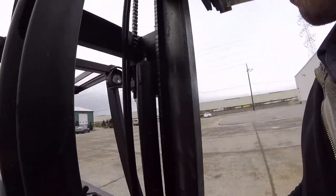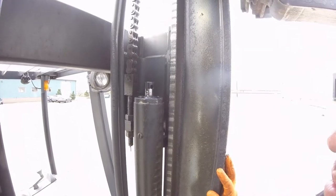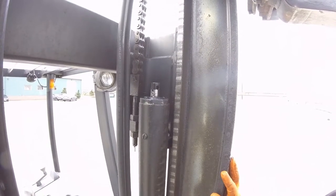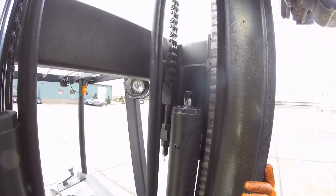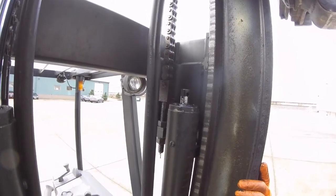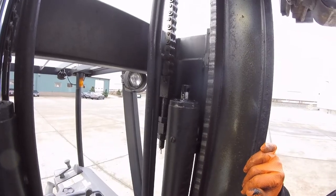So after looking at this for a minute, I think I'm just going to do this inside the truck. I'm not going to take the cylinder out, just replacing the packing seals. The only problem with doing this in the truck is I don't have a wrench that will fit in here and allow me to turn that gland nut. So typically what I do and a bunch of other people do is we just knock them loose with a hammer and a chisel. Not optimal, but it works. Let's get started knocking that loose.